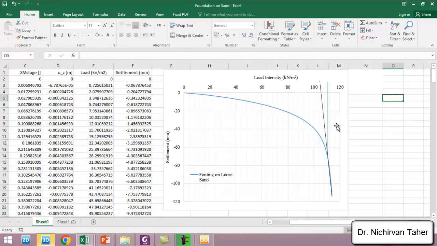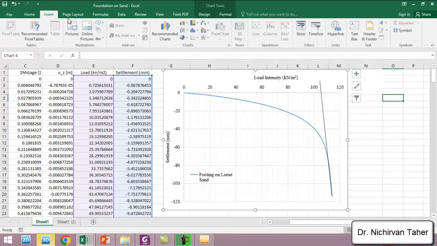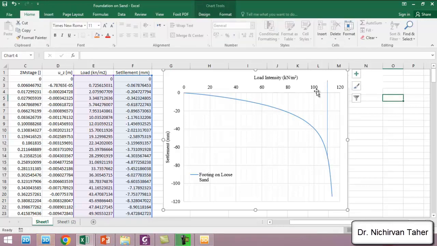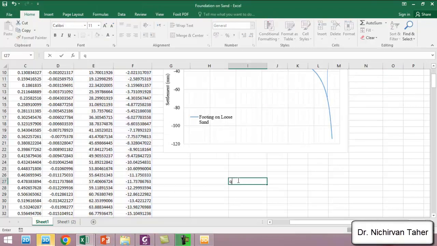Maybe it is, sorry, maybe we do it like that. Okay, so this is 100, 104, 108. It's about 100. Q ultimate is about 110 kilonewton per square meter.